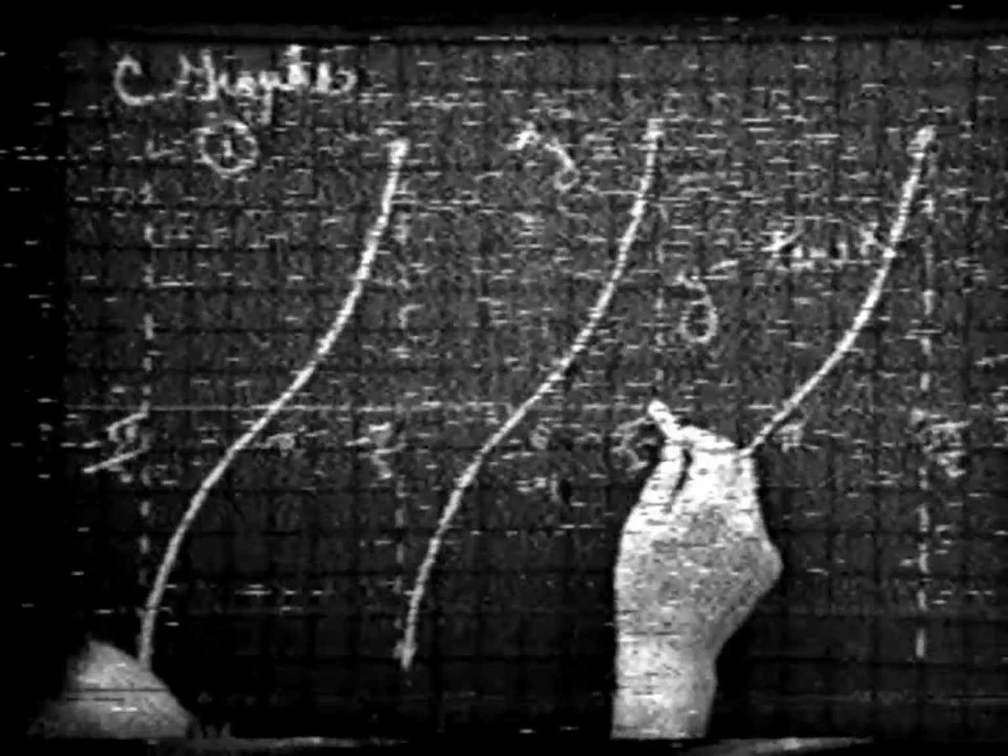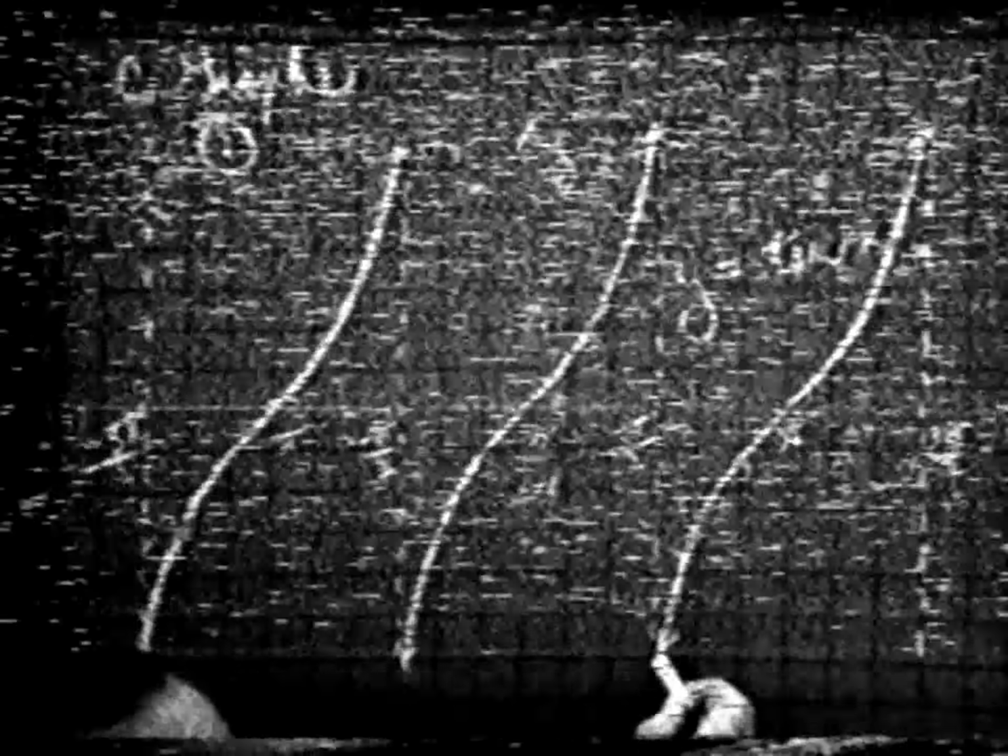Now notice, as soon as we go beyond pi over 2, the value of the tangent comes down here and approaches negative infinity, and then it comes on up, and right at pi, the tangent of pi is 0, and goes on up to positive infinity between pi over 2 and 3 pi over 2. Well, we have certainly a function here.